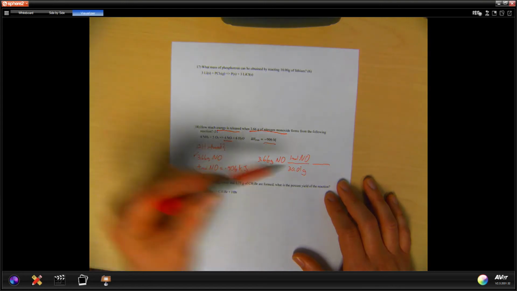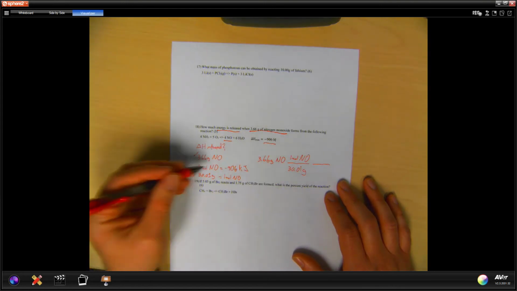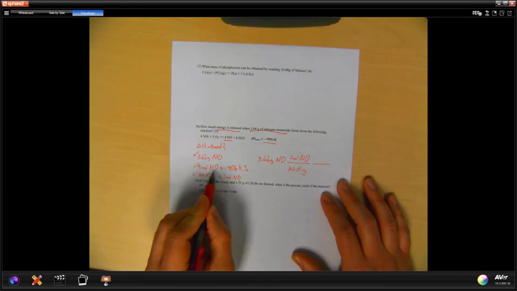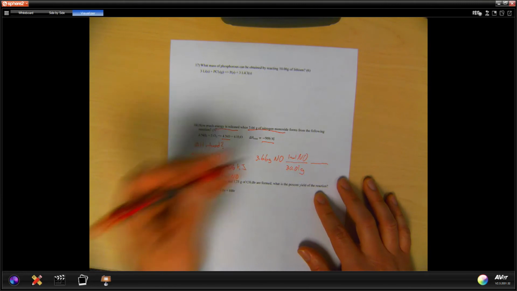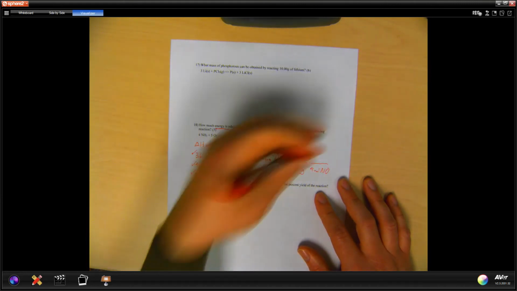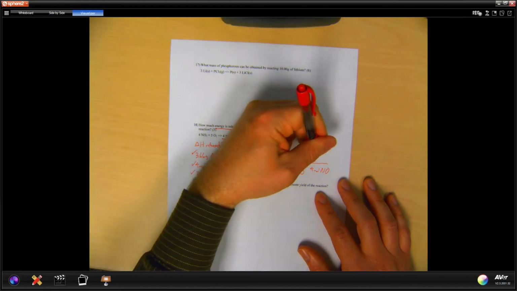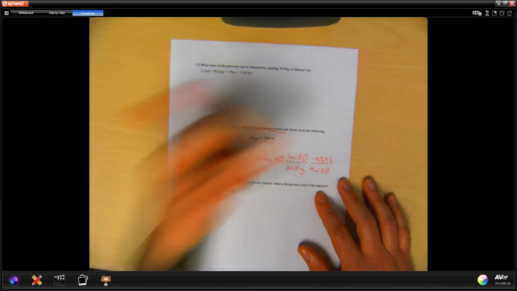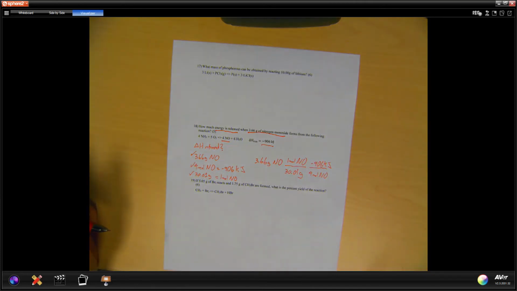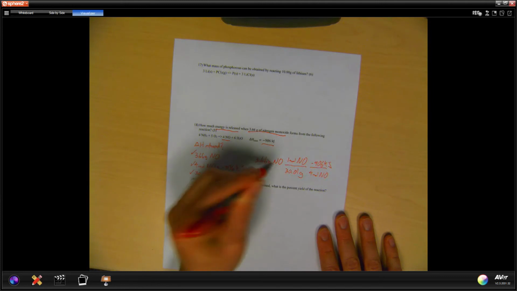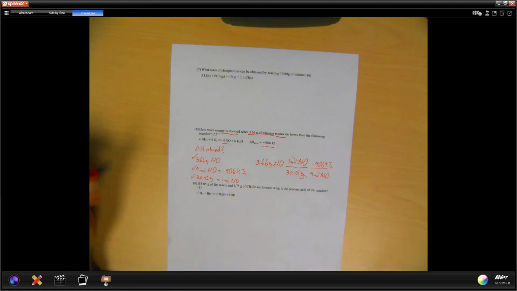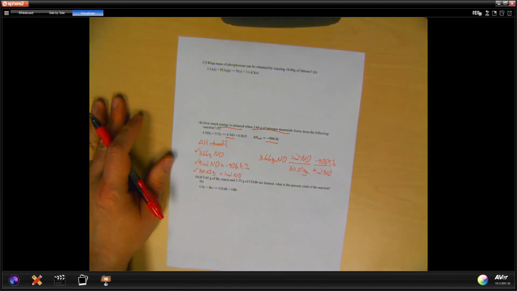And then we have moles of NO here. Again, it's important that the units are the same, so moles NO, moles NO, so that they will cancel. So 4 moles of NO on the bottom, negative 906 kilojoules on the top. Let's look at our units. Grams of NO cancel, moles of NO cancel, and we are left with kilojoules.